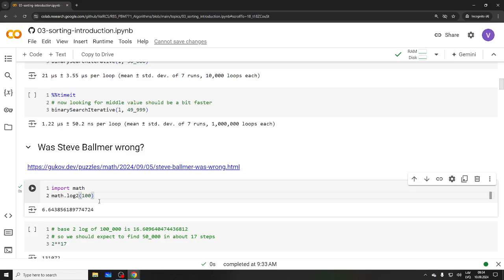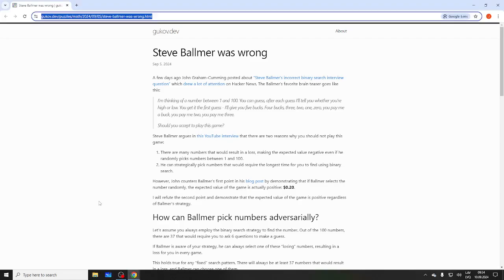So what was the idea of this guy in the blog post? I'll update this code after the break. The idea was that you don't necessarily need to pick 50 as the middle. If you're picking from 1 to 100 and you have 7 tries, you can do a little random thing, like maybe choose 49, sometimes 51. You sort of trick the Steve Ballmer guy, right? He doesn't know what your middle is going to be. So you have a little bit of freedom. That's the idea of this guy. Mathematically, this guy demonstrates you're winning about $20 on average, so it's positive. So the idea is there.